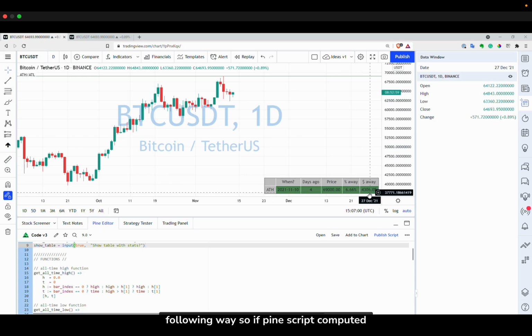If PineScript has already computed all the values for the current bar and it receives a new price for the same bar, it will forget everything it computed and recompute it again, and you will see price updates. It will do that until the moment when the last price for the bar comes. After that, it will compute it, it will become a historical bar, and it will start doing that for the new bar again.